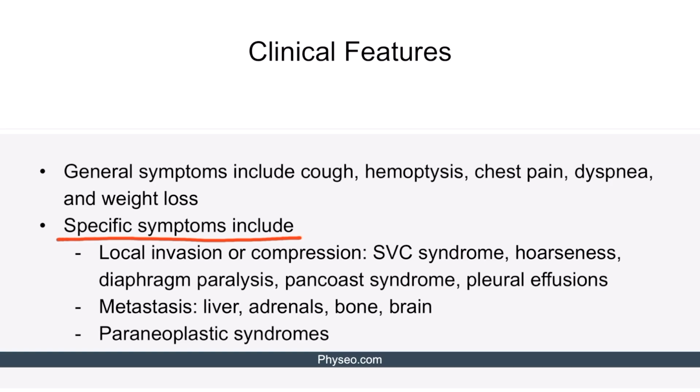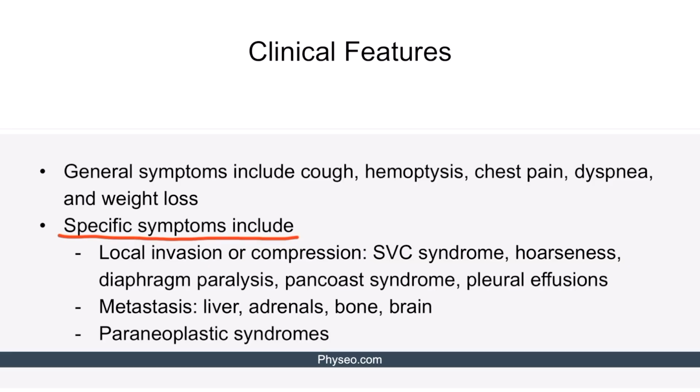One of the high-yield manifestations of Pancoast syndrome is Horner syndrome, which occurs due to the compression of the cervical sympathetic ganglion. Here's an image of a patient with Horner syndrome. This is the normal eye, and this is the affected eye. Notice the miosis and ptosis of the affected eye in comparison to the normal eye.